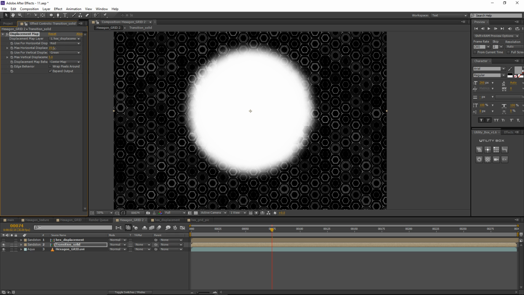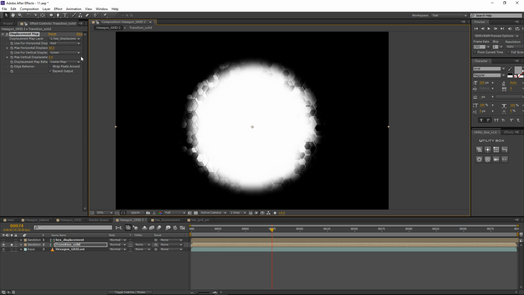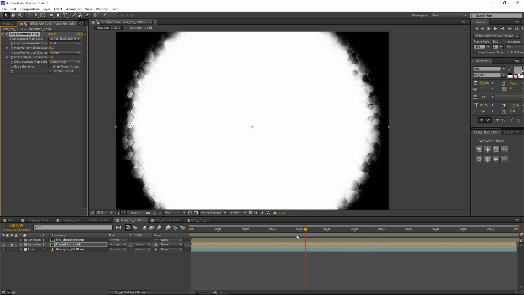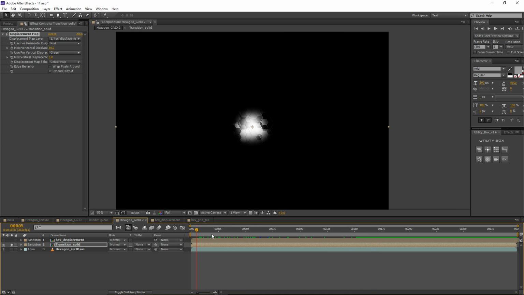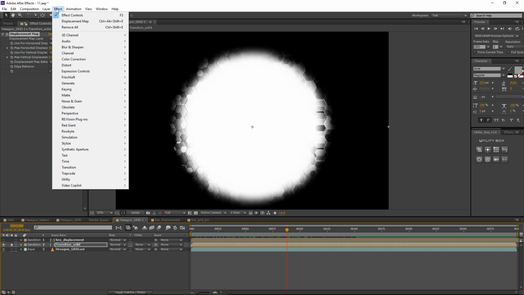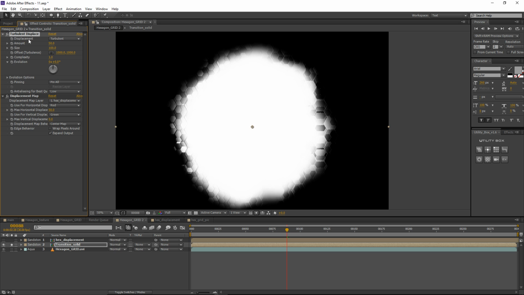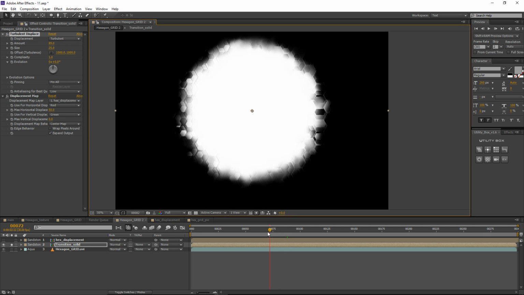And let's turn on our vertical displacement, and let's set the vertical displacement to 0. And if I solo this, you can kind of see now the effect that we are getting. So let's use a value of 50 maybe, and this just helps add a bit of texture to our transition layer. I will also go ahead and add a Distort Turbulent Displace, and I will set the Turbulent Displace to be above our displacement map. And let's set the size for this to maybe 25, and maybe increase the amount a bit. And you can see this just adds an extra step of detail.